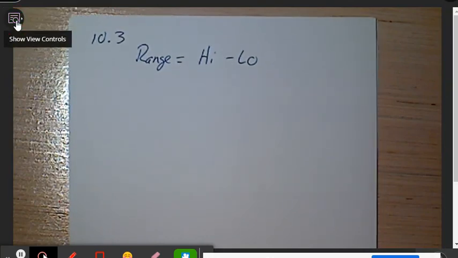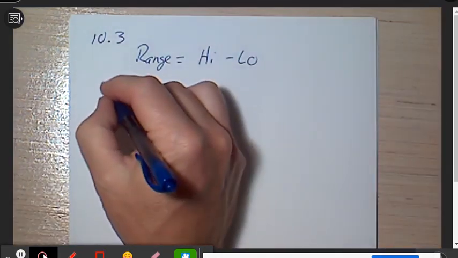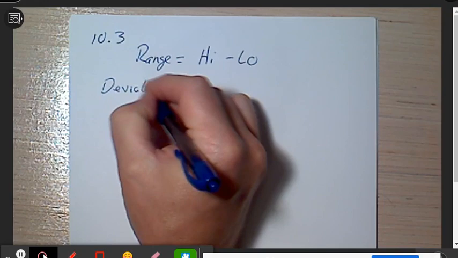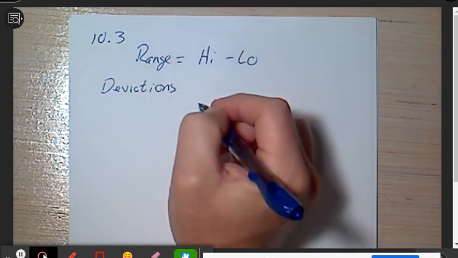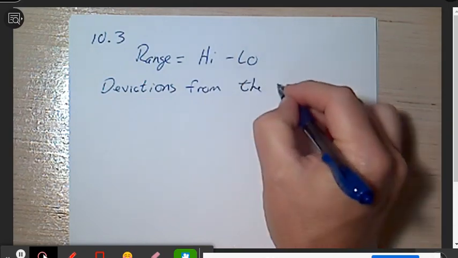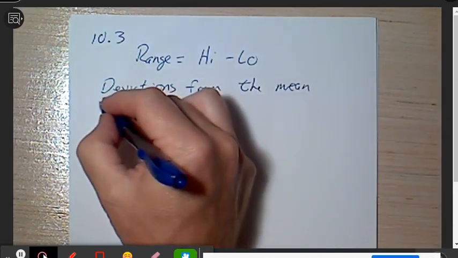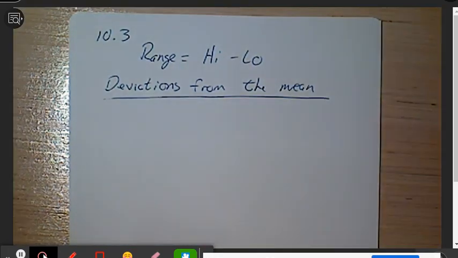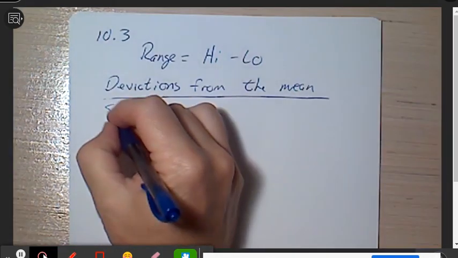The other thing that they start talking about is deviations of the mean. And they talk about some of the things that's the deviations. They talk about a lot of different things in section 3, but they really key in on 2 or 3 main things here. But really, deviations from the mean is just a way to kind of have some way.